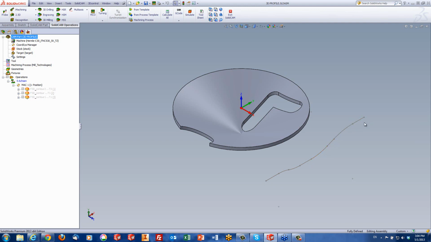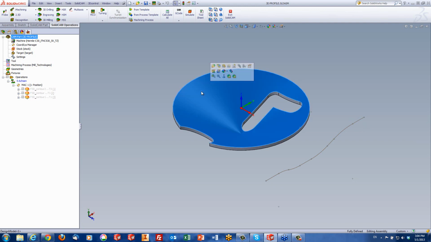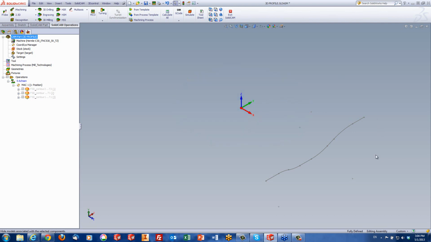I'll start by creating a simple operation, and I'll get rid of this solid momentarily, so it doesn't confuse you. I'll just hide that for the moment, and we take a look at the sketch that we have here. If you take a look at the sketch, you see it's going up and down in the z-axis, so it's not constant z.